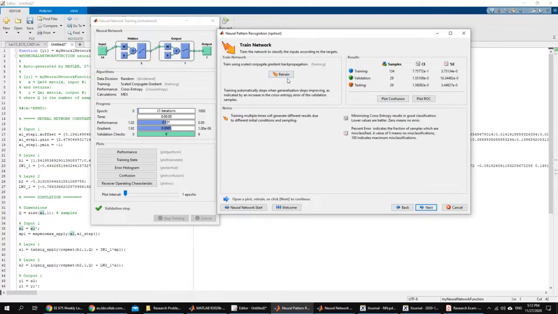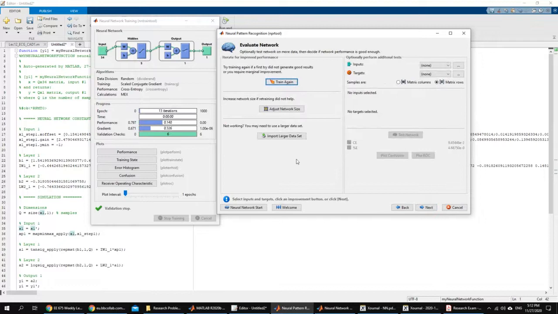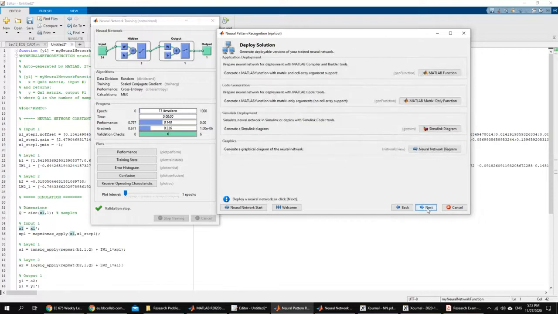And then you can train or retrain. If you retrain, that's fine, it gives you some different results. And here you can test with another data set if you want to. If you have an additional data set that you want to use for testing the network that you already trained, you can use it here and test again. After you do that, you can do very nice things here. You can generate the function that has the trained neural network, so that you can use it later on to classify any cases that come your way.